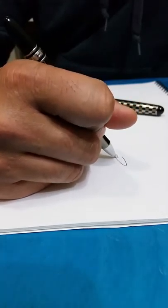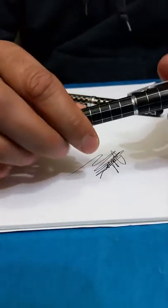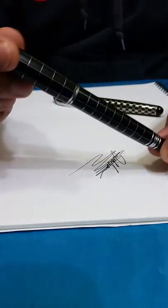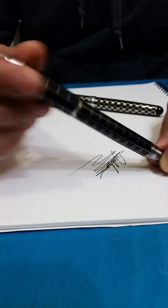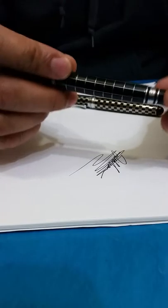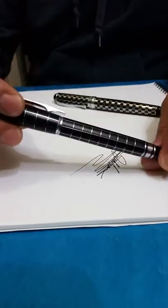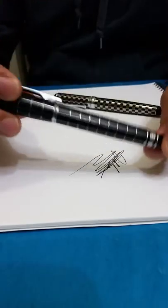Here's the pen. It looks great and it feels great and it writes very smooth. So I will highly recommend anyone to purchase this pen. It's cheap. If you don't want to spend a lot of money on higher end pens, and you want something good looking and cheap, purchase the Jinhao pen, like the one that I have here. You can get it for $5. It will look good. I got so many compliments on this pen alone.